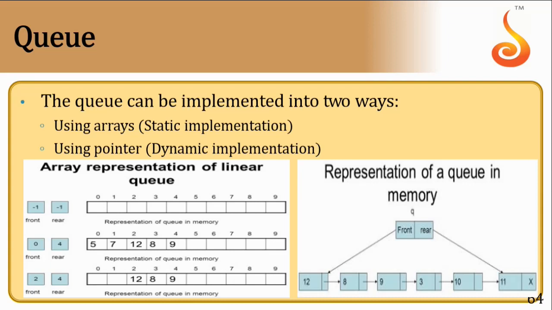Another is when data is transferred asynchronously, synchronous and asynchronous transfer of data. For example, you have a sending device and a receiving device. When the speed of the data sent is not the same as the speed of the data received, then there is some lag between the two processes, and that includes a queue. Examples: input output buffers, files, pipes, etc. These are some of the examples where queues are used. Please have a look.